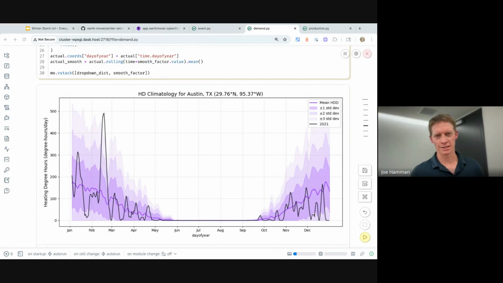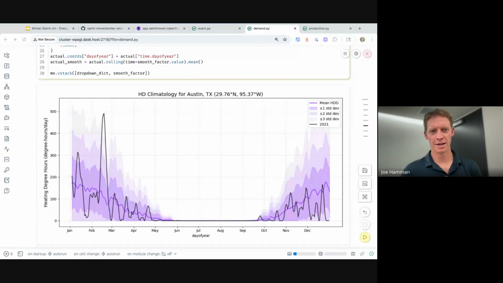So here we're in Austin, Texas, and you can see that the heating degree hours in this case jumps off the chart in mid-February, and this is the core part of the event. We have, essentially in this particular location, the heating degree hours going outside the 3 sigma level.